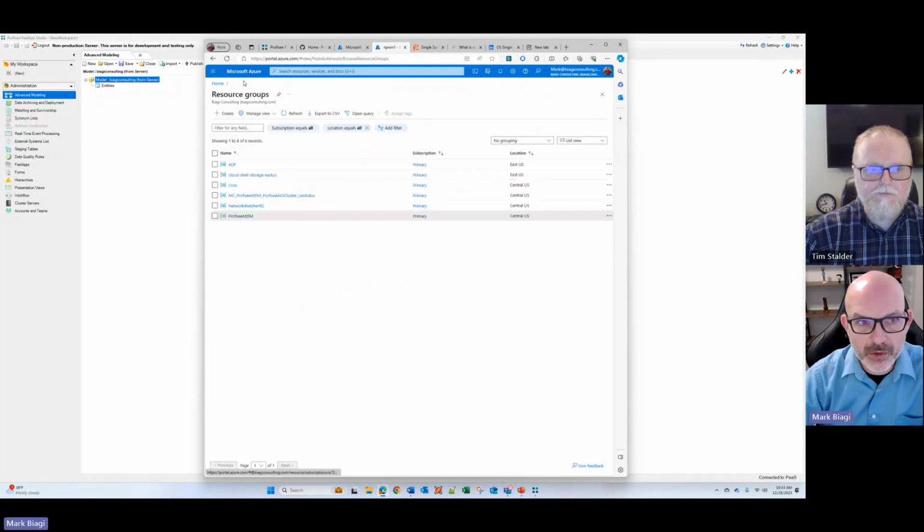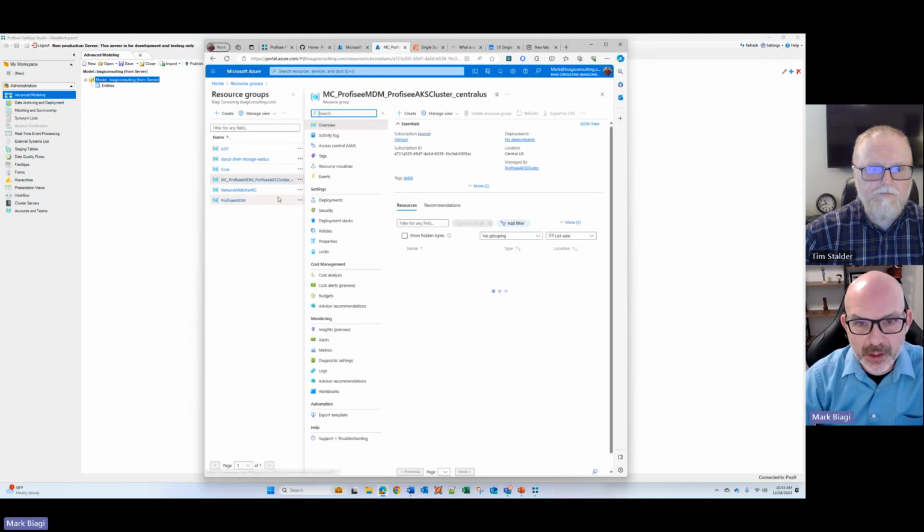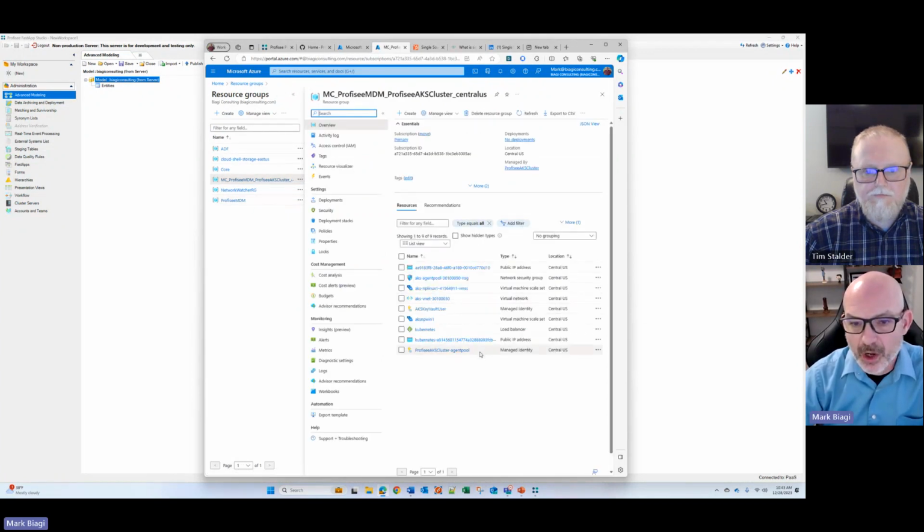And then the other resource group that Profisee creates has all of your AKS networking. That's required for AKS. I'm not an AKS expert, so I'm not even going to try and talk about public IPs and virtual networks and that kind of stuff.